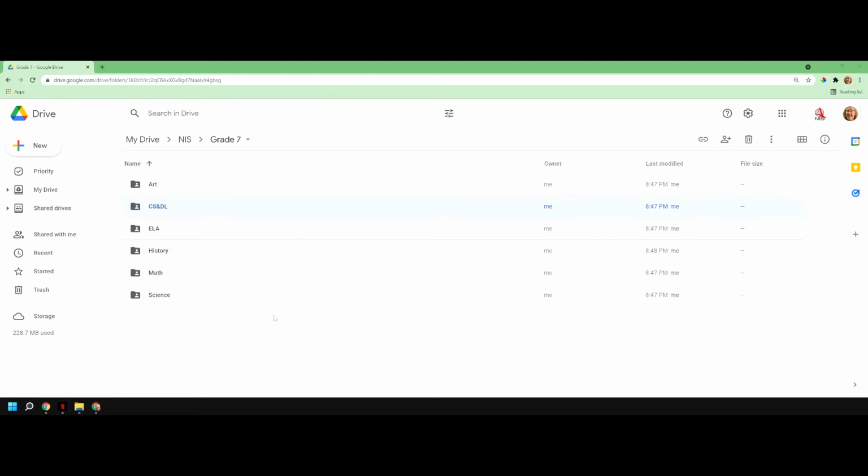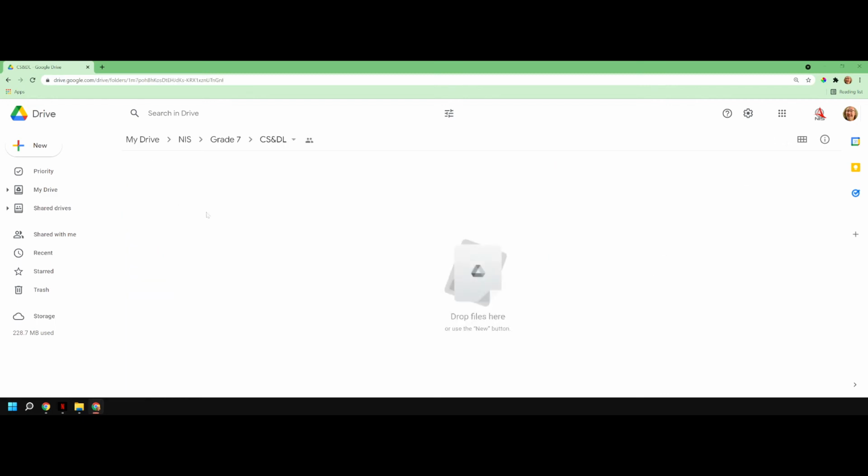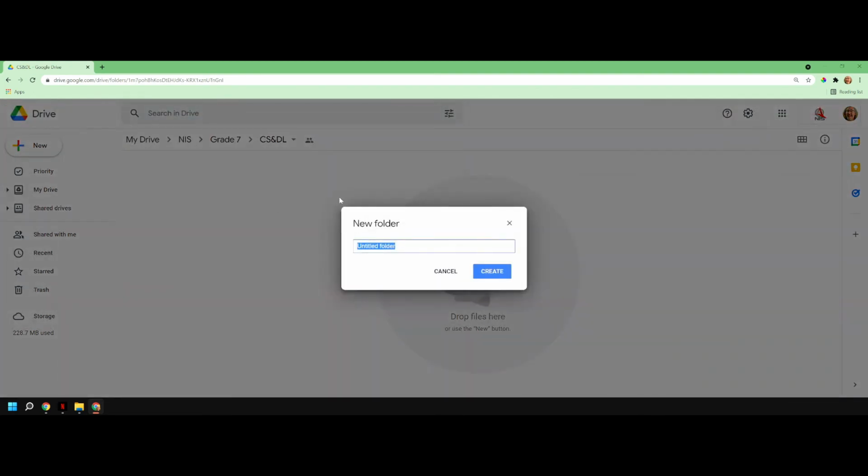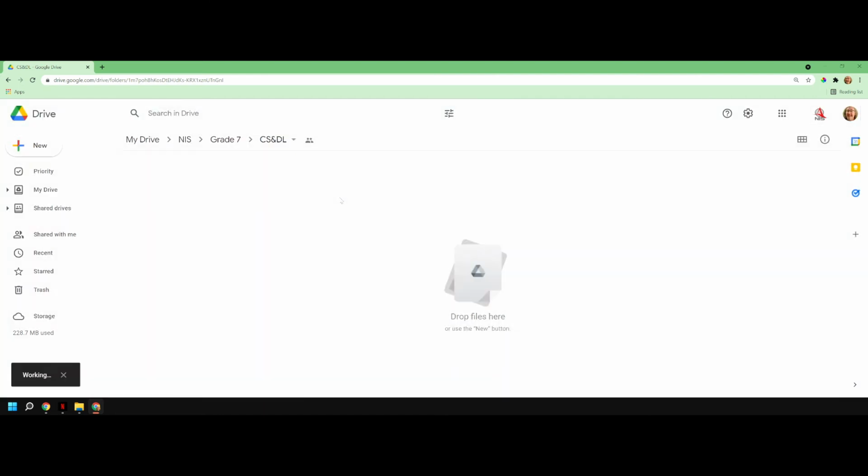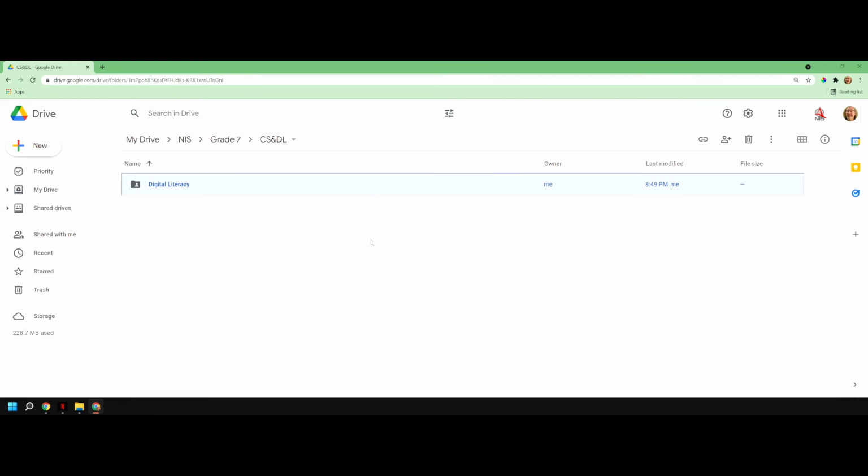Now inside each one of these folders are other folders that you create to organize things. So for example, let's organize our digital literacy folder. Let's create a new folder and call it digital literacy, because you might have a file from digital literacy that's just random and sitting around and you don't know what to do with it.